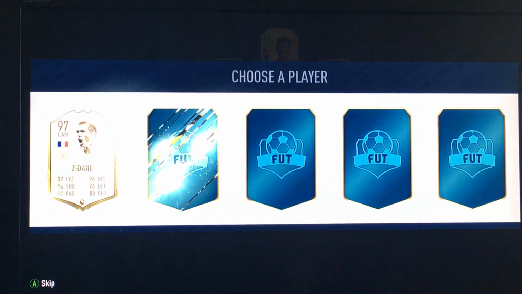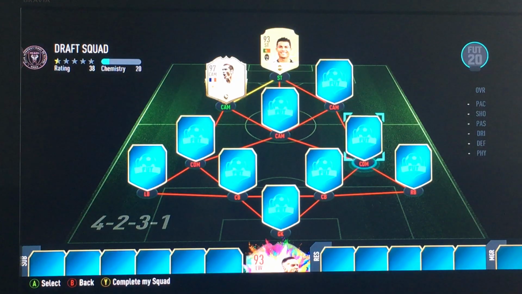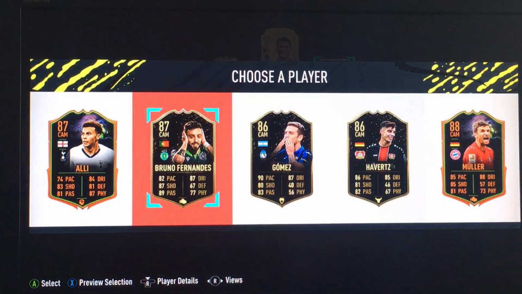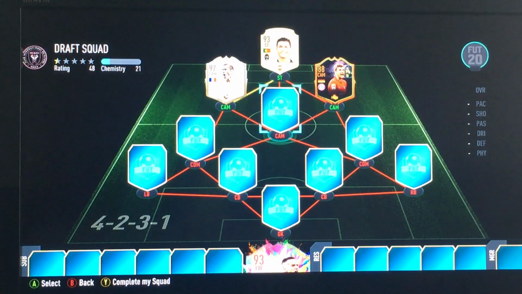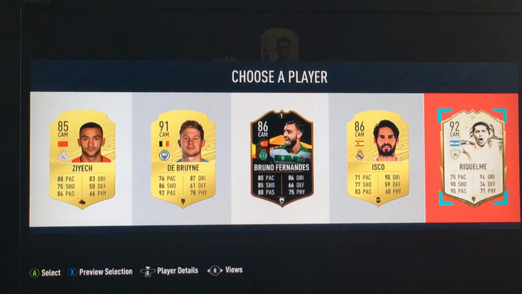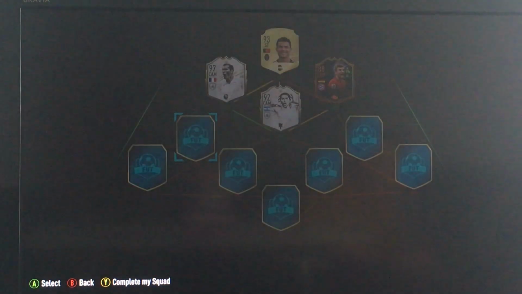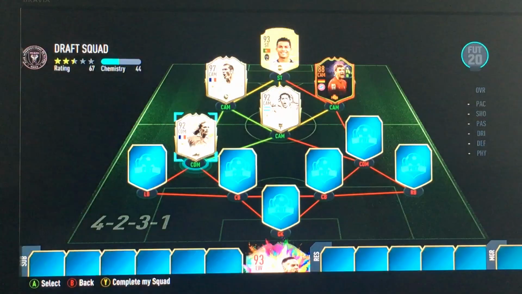Zidane! No! Oh! I called it. Let's go. Perfect, Link. Maradona. Oh, yeah. We will. Oh, because I could get his Prem. We'll take the Thomas Muller, even though chem is not good. Maradona? No. Riquelme. Woohoo! Right, we'll take Riquelme. CDM, we'll take N'Golo Kante.